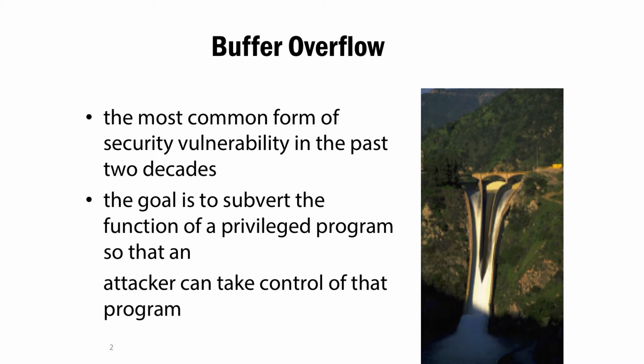With this simple definition, you have now been introduced to the most common form of security vulnerability of the past 2 decades. Buffer overflow is a software vulnerability that is extensively used for deploying attacks. The goal of an attacker who exploits buffer overflow is to subvert the function of a privileged program. Essentially, the attacker is taking control of a program by leveraging or exploiting the buffer overflow vulnerability.